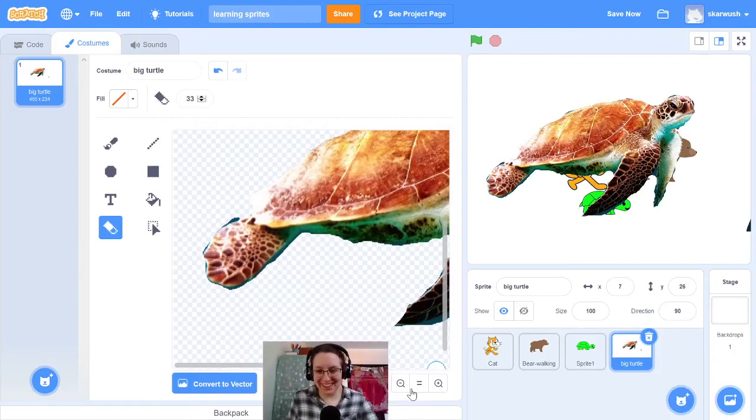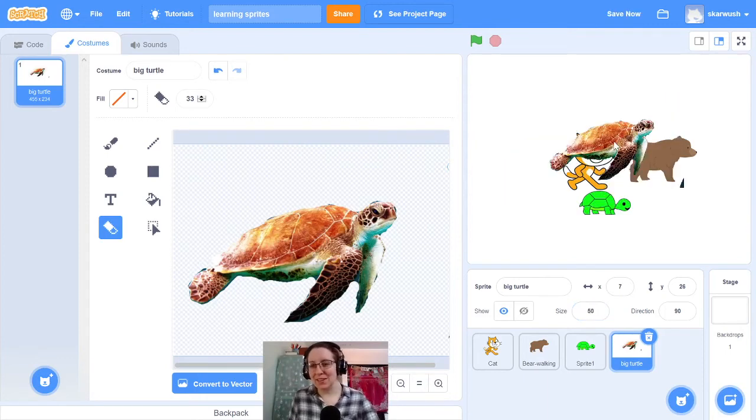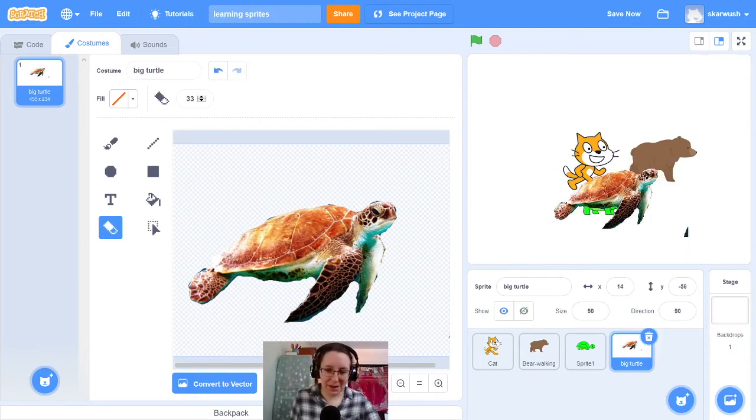Good enough. To make editing easier for you in the sprite editing view, you can use those magnifying glasses just over there to increase the image or decrease the image as you need to. And there you have it. You probably did a better job than me, but at least now we have this uploaded sprite. And again, I'm just going to reduce the size of it so that it's not overwhelming the screen. Oh, I missed a bit.